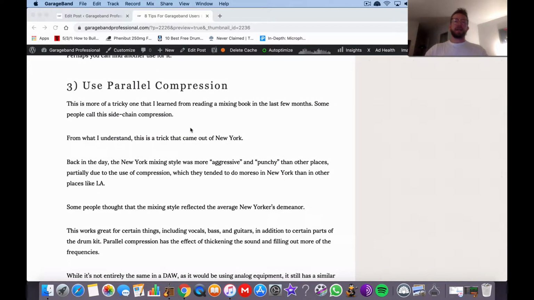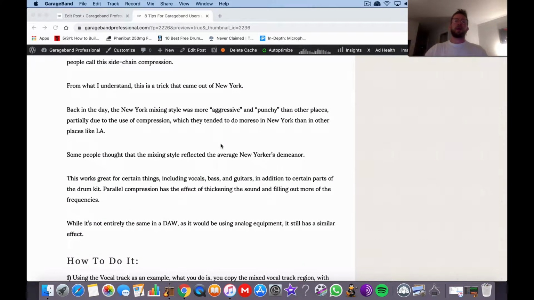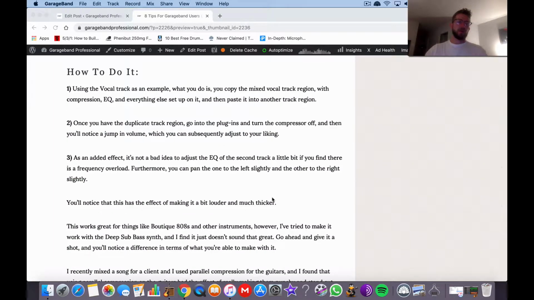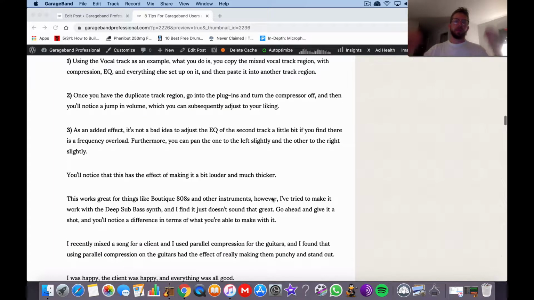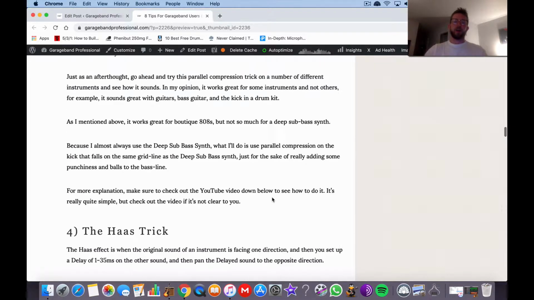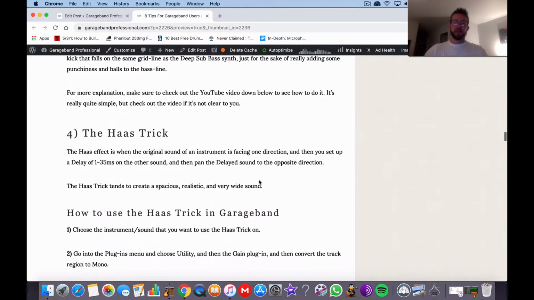Now, I just want to add that I'm reading a lot of this stuff in books, and I think many of these techniques are meant for analog equipment. So it's very possible that I'm kind of misinterpreting how to do this stuff. So if you're a legit educated engineer and you're pulling your hair out right now, just take it easy. For me, this is how I've been doing it, and I find that it actually works. So yeah, let's move on to the next thing.